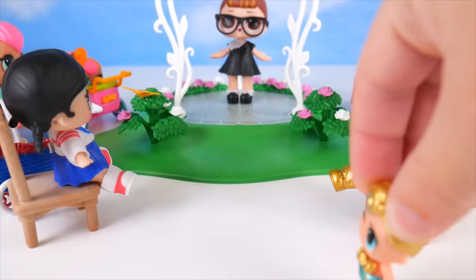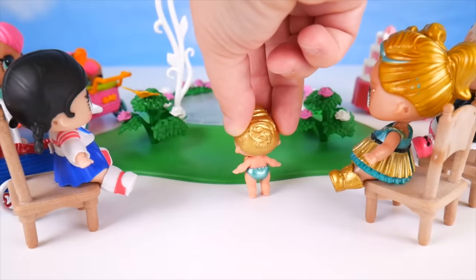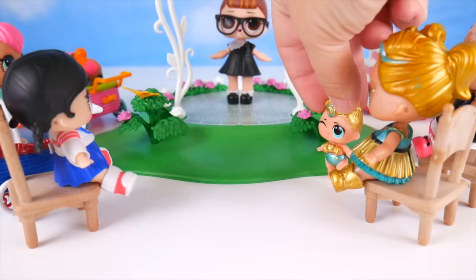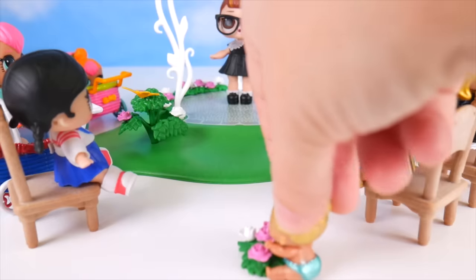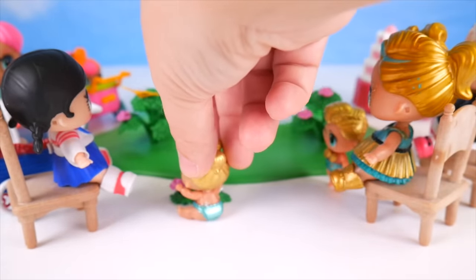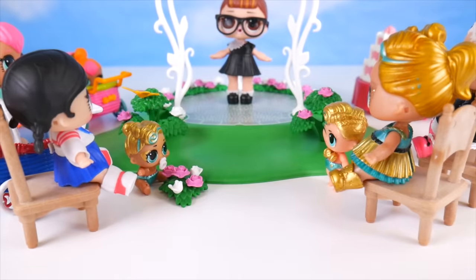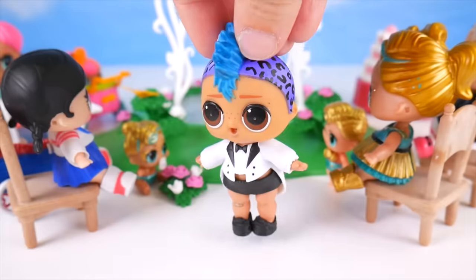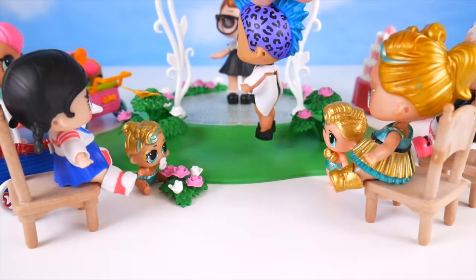Oh, here he comes. It's our little ring bearer. Isn't he adorable? Oh, I did it. Good job. Shh, you have to be quiet now. Okay. And now it's our flower girl. Flowers. So pretty. Good job. Okay, this is my spot. Here comes the groom, everyone. Oh my goodness. This is such a big day. Okay, remember what you're supposed to do. You got this, punk boy.